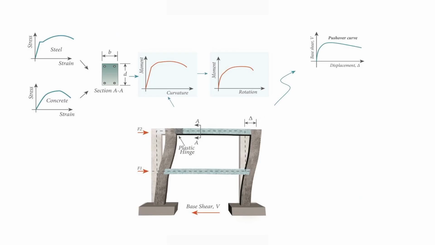Now let's get back to our nonlinear stuff. So now we have done this. We have concrete and steel stress-strain curves modified for confinement and all. We generated the moment-curvature for actual axial load and actual cross section, actual confinement, actual everything. We put them into moment-rotation multiplied by a hinge length, for example. You put them into the hinges here and here, wherever. You assign this one to them, and then you run the nonlinear analysis. You get that pushover curve.